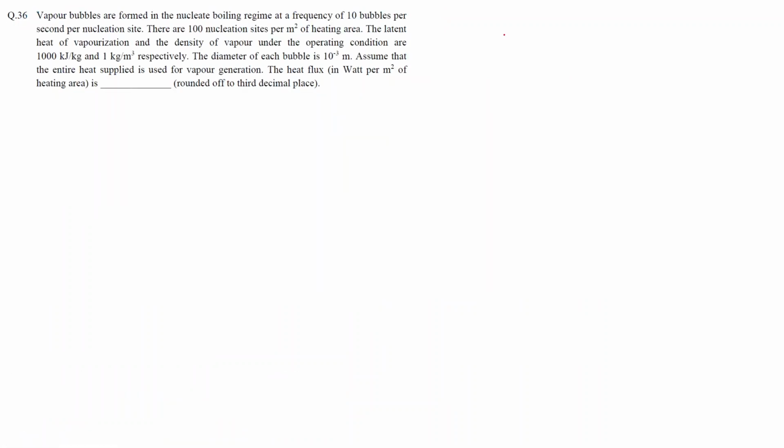So let's just consider this is a vessel, and from here we are providing the heat. We are having the fluid inside the vessel, and in this nucleate boiling regime, bubbles will start forming at the surface. So let's just consider these are my bubbles, and these bubbles will help to exchange the heat.